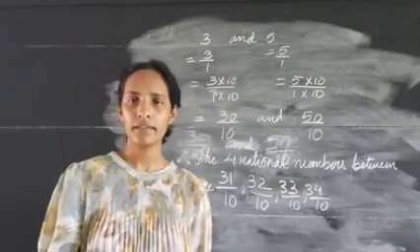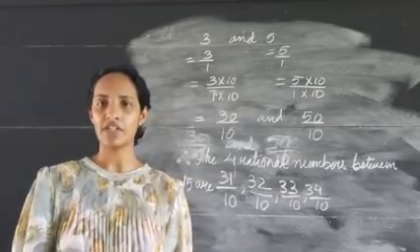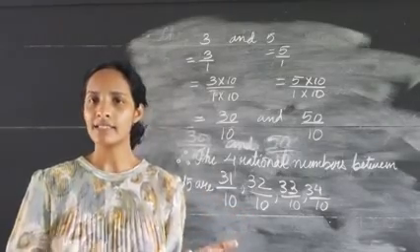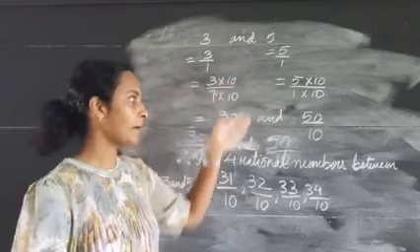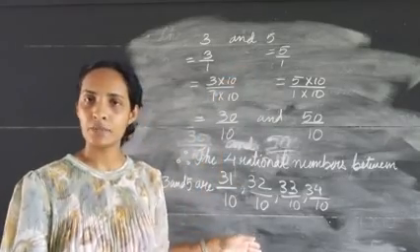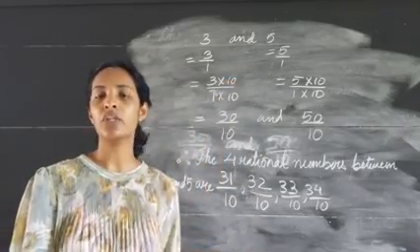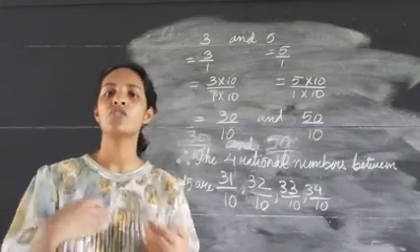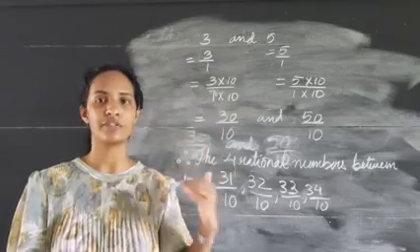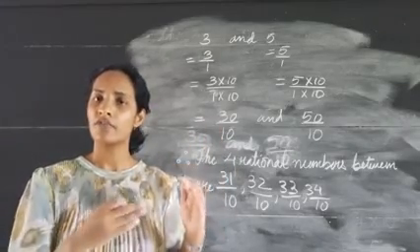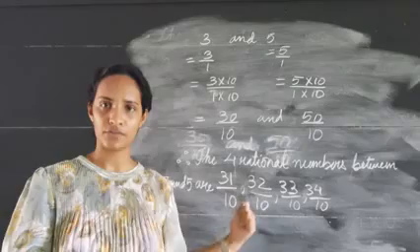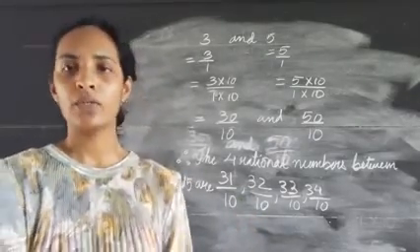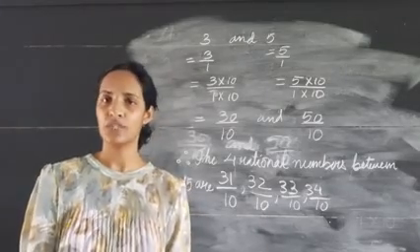Now, there are many methods to find out rational numbers between any two given numbers, okay? Now, I have simplified this method and come up with this method because this is the simplest method and this is the method that you can use on any type of question that comes, okay? So we do not have to change our methods depending on the different questions, okay? So for every question of this type, we can use this method, okay? Now, why did we do all these? Let me explain using some examples.